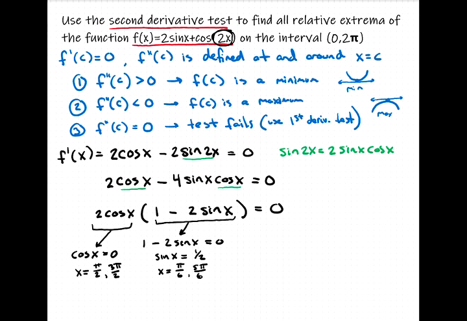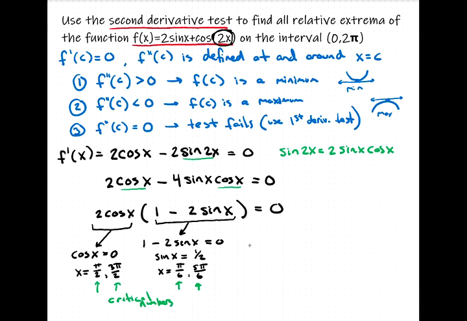All right, so these are our critical numbers. We have 4 critical numbers. 1, 2, 3, and 4. These are our critical numbers. So now we want to know what does the second derivative look like at each one of these critical numbers. Is the second derivative positive, or is the second derivative negative?